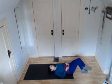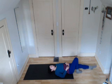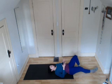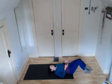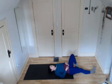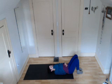And I want you to feel that you're not rolling to the inner or the outer foot on either way. And this is going to require you to find some stability, find your midline through your pelvis. Just imagine your feet on their right and their left tracks. Okay. And then go ahead and bring both your feet up, your knees to the center. And if that felt like it was a good challenge, you can continue, maybe for another 5 on each side.